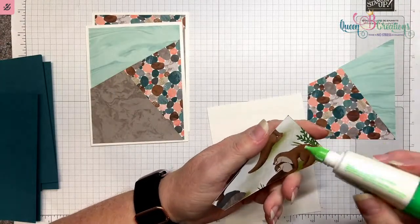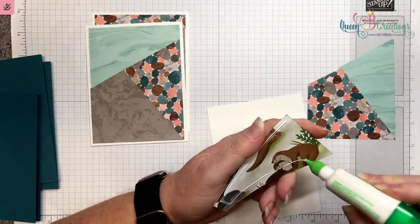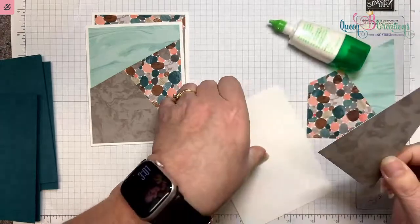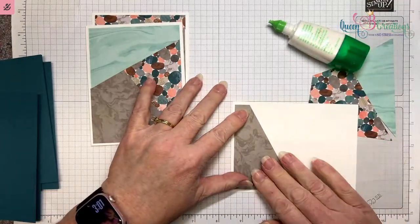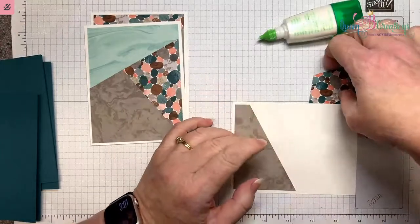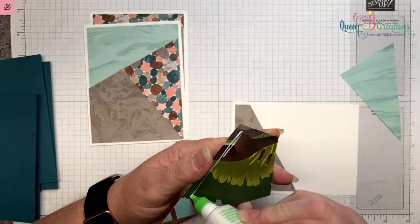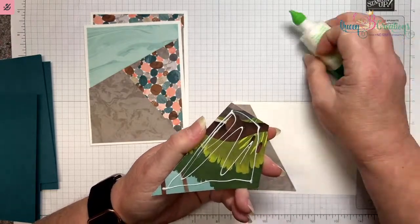Oh, easier than 4 pieces. Yes, I agree. Like I said, there's just something about that 4-piece I was not liking. And that's sometimes what happens. You start doing something and it's not going together as you had envisioned. Obviously, that did not. But don't throw it away, because I know there's other things that you can do with it.